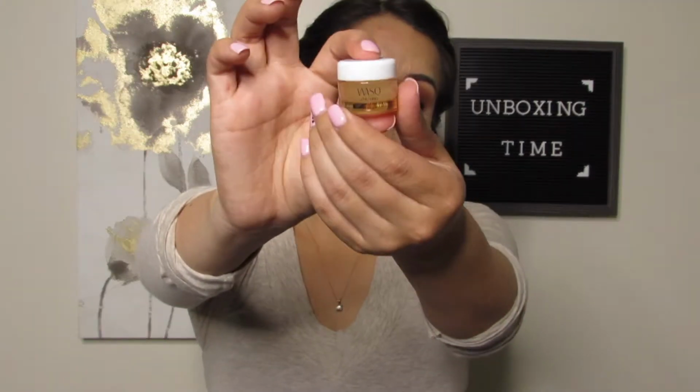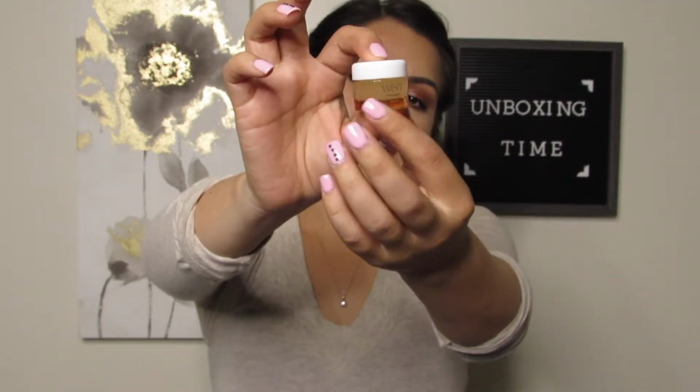So that is item number 4. I believe that's going to be our bonus item that they call, because it's usually in a little foil packet. Up next, we have this small little lotion from Shiseido. I don't know how to pronounce that. But this is a clear mega hydrating cream. This is what our little packaging looks like.